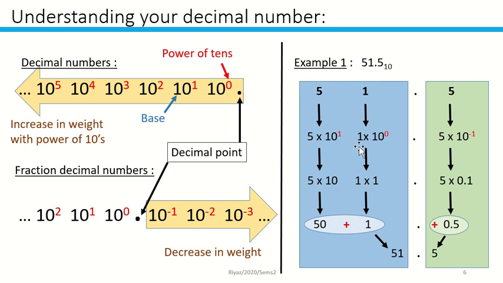This number 1 is actually 1 times 10 to the power of 0. And this 5 is actually 5 times 10 to the power of 1, which is 50. And over here, which is 1. When you total 50 plus 1, that's why you get 51. You can see over here. And for the fraction, you have 0.5 times 10 to the power of -1, you're going to have 0.5. When you add up over here, you're going to have 51.5. That's why you end up with 51.5.